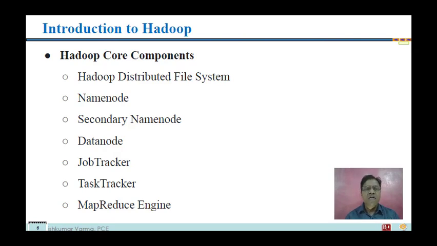It runs the task until completion, either map or reduce task, and is always in communication with the job tracker, reporting progress. The task tracker nodes report back to the job tracker node regarding the job progress and send reduced data or request a new job. MapReduce engine has 2 main components, mapper and reducer, which altogether run with the help of different types of nodes present in the Hadoop system.